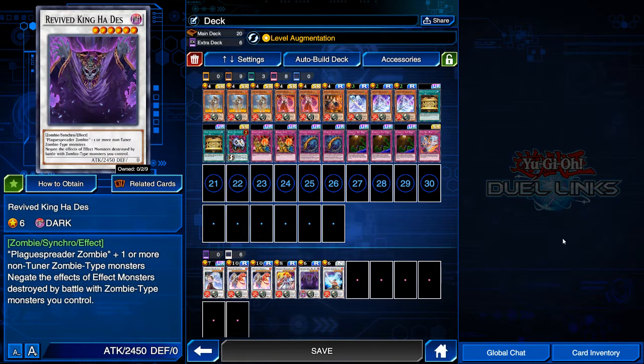Negate the effects of effect monsters destroyed by battle with zombie type monsters you control. Why is this good? Simple. Ritual Beast, right? If you have this in Squire Saga, the field goes up to 2750. You run over there a Paleo, what are they going to do? They have a Paleo out, right? Now they got to take that Paleo out, get Winda back, now you negate Winda's effect. Right? That's the hardest matchup for the deck. Destroy their Winda.